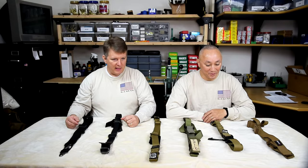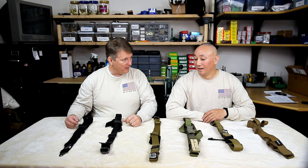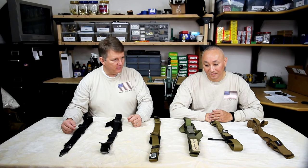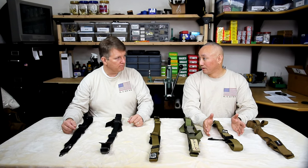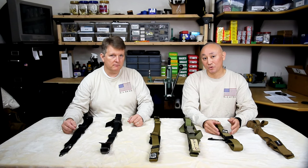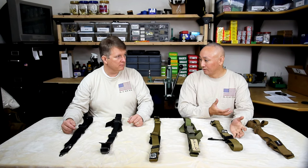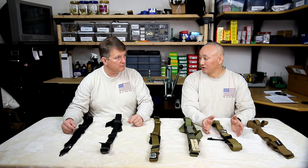We have quite a selection here. You've actually had an opportunity to play around with more than I have — I've kind of found what I liked and stuck with it. So I'm really interested to hear some of your experiences with different makes and models. Slings, as you know, are an invaluable component of precision shooting. What we've been finding the last couple of years competing in matches is we're starting to see much more positional shooting, and the fact that you want a sling you can get into and out of pretty quickly and that's easy to fine-tune on the fly.